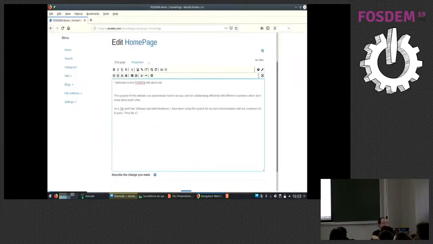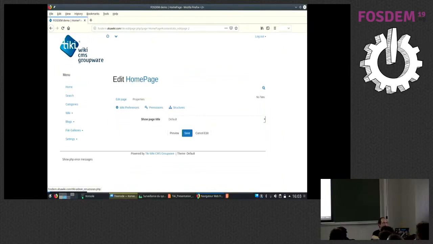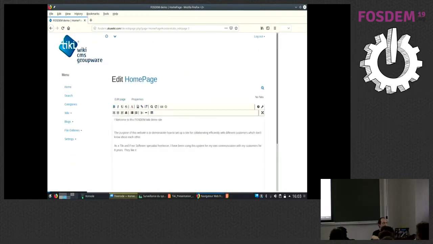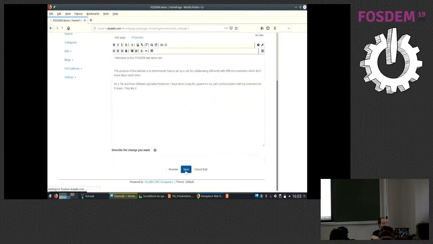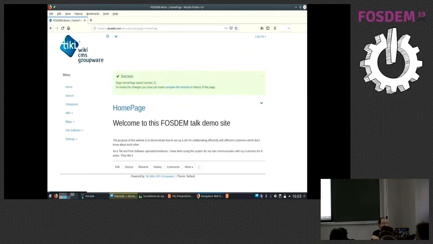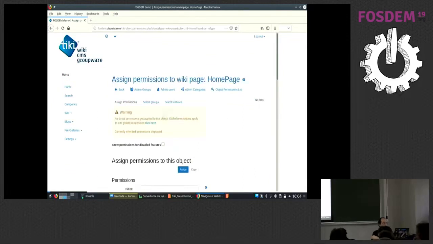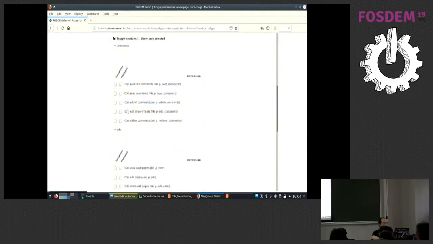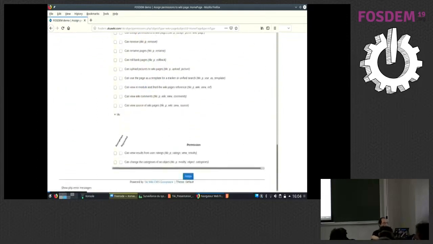So I just changed the style, and I save it, and now I change the permissions of this object, meaning for this specific page, Anonymous can view the page.